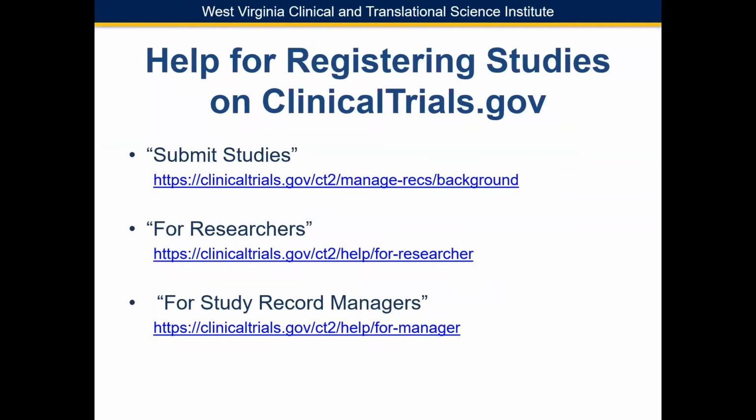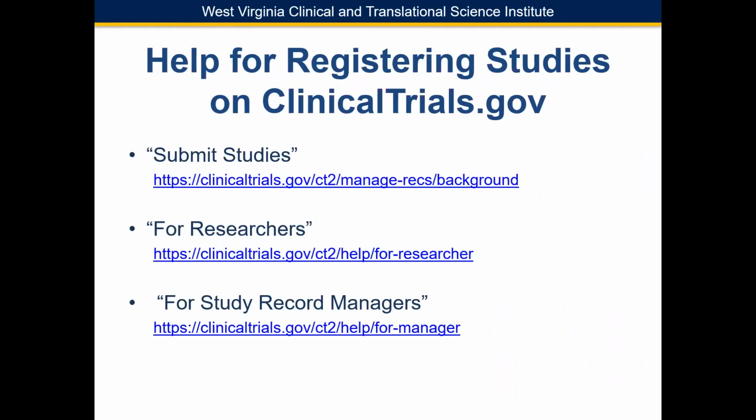So these are some of the links that give you more information on registering a trial, getting results. So the first one for submit studies, we'll go over why you should register and submit results in more detail. We'll go over registration purpose and the groups that benefit, the results database purpose and who benefits from seeing that, and also show a breakdown of selected trial registration laws and policies.